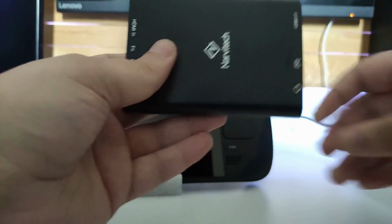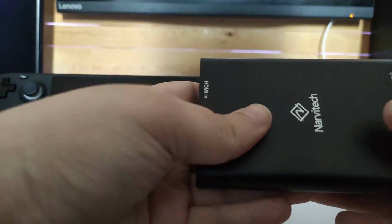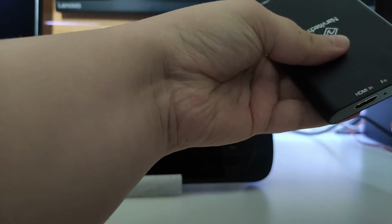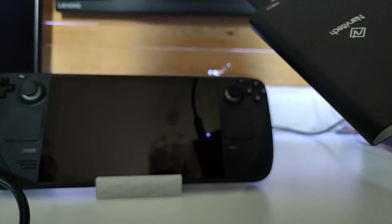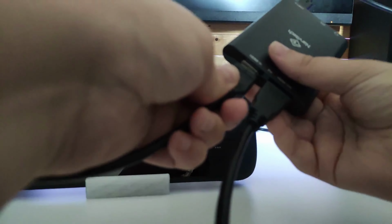Setting it up is pretty easy. All you have to do is plug your USB 3 cable into the capture card and plug that into your PC. Be careful not to mix up the HDMI in and HDMI out, otherwise you're not going to be able to record anything. So the HDMI out wire goes to your external display, like a TV or monitor. That leaves one more HDMI port, the HDMI in port. This is where your console goes. You would typically plug a cable into your console and then plug the other end into the HDMI in.